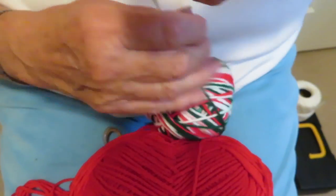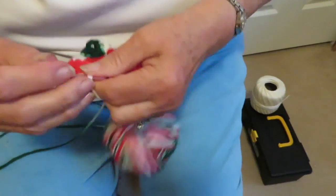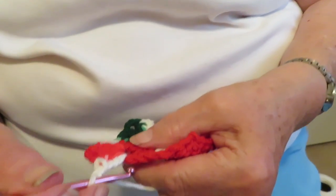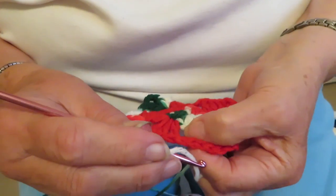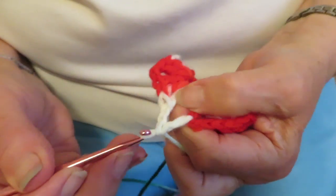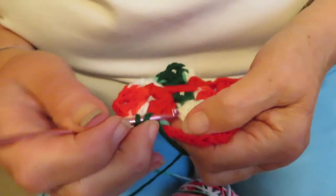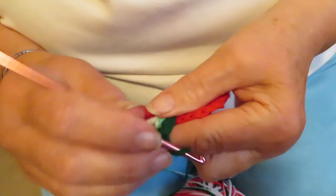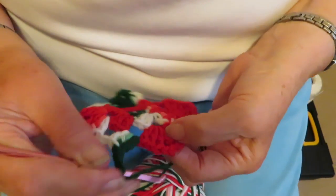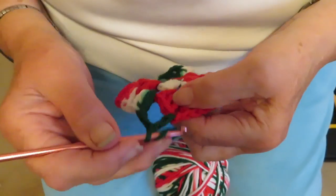Chain 2, and see, now this is on the side, so we're only going to put one of those. Now these 3 double crochets often are mentioned as a shell, so this would be a single shell. On the corner you have 2 of these, so that would be called a double shell with a chain 2 in between.